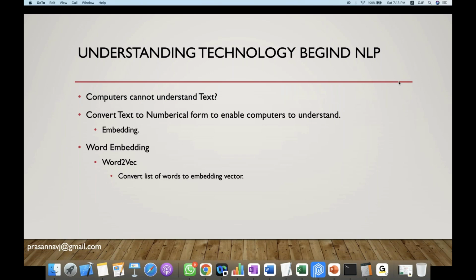So there should be a way of representing your textual language in a numerical form, so that computers can understand it. The process of representing your textual content in a numerical form in natural language processing is called embeddings.